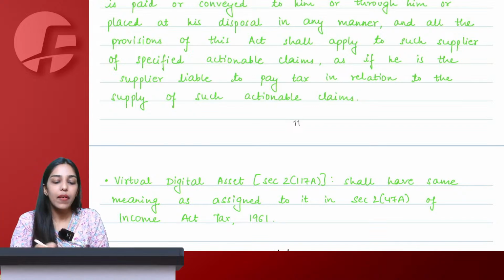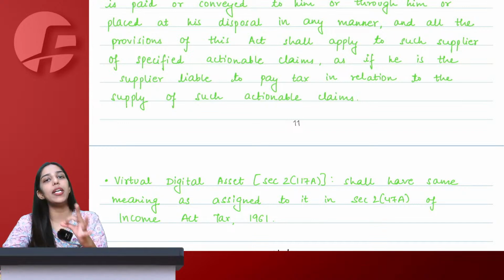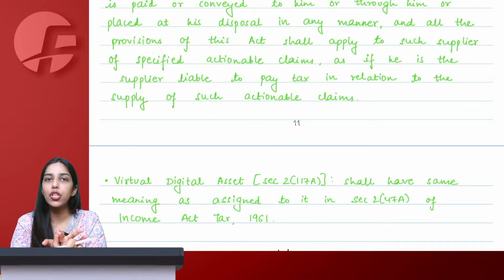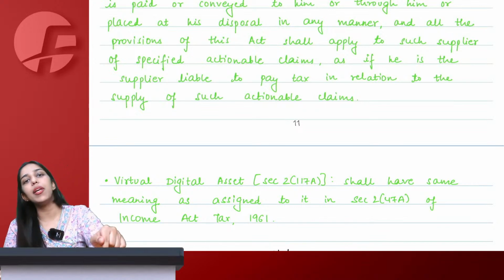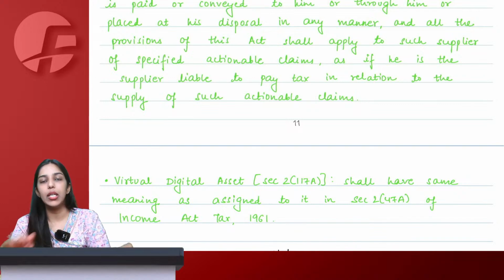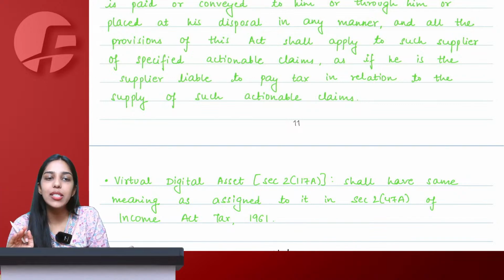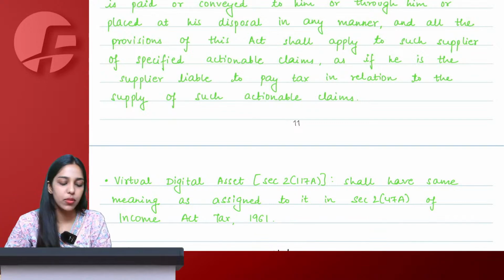Just understand. Wherever there is a need to remember, I will make you remember. There was a need to remember the definition of related person, I made you write. There was a need to remember the definition of goods, services, I made you write. So leave that on me. Whatever I make you remember, only that is important for you to word-for-word remember. Other things you can just understand and let go. It will help you write the answers and attempt the MCQs.